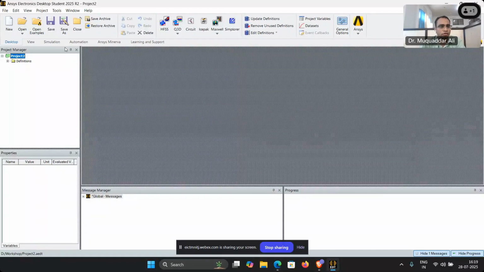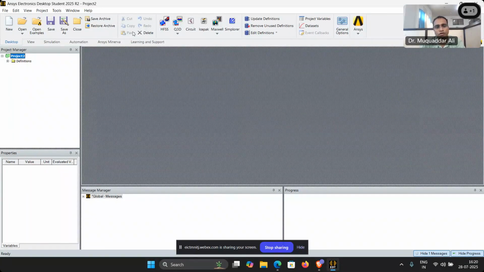Then it has a very similar interface like any other software. These are the file menus. We have New, Open, and Open Examples. It has some inbuilt examples that we will explore in the next session. But today we are not going to open any example files here. Then we have Save and Save As. These have a similar meaning. Then we can close the project by this window, and we can save a different version for each project.